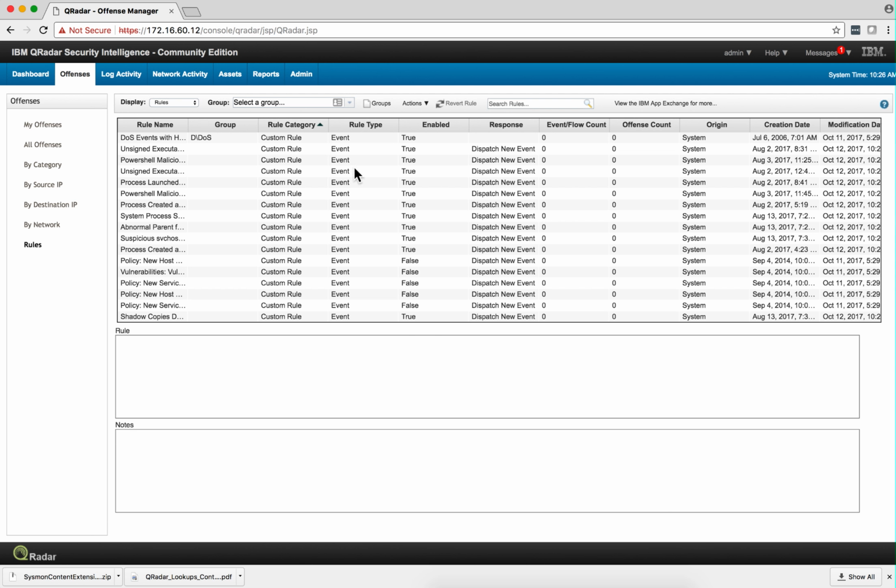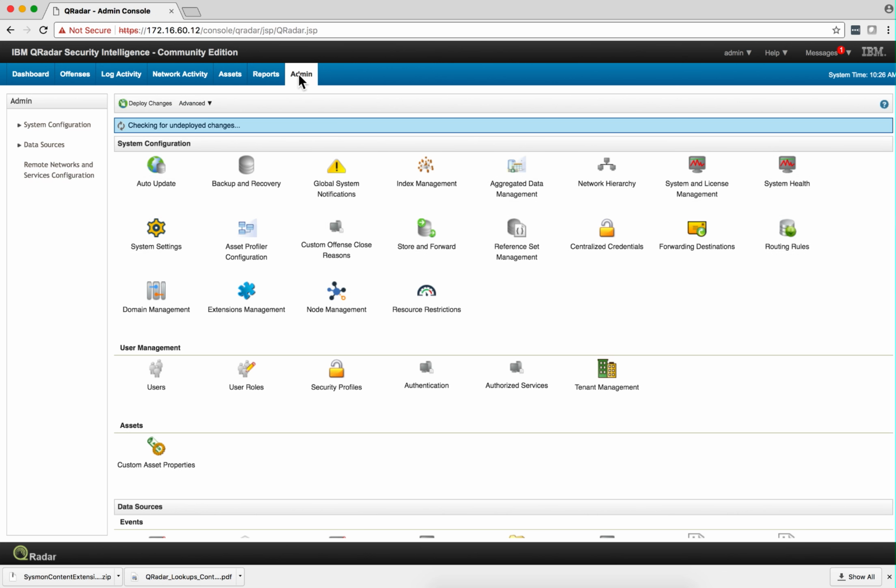The thing is that this application from the App Exchange not only gives you rules but also gives you reference sets. Reference sets is just a name for tables in QRadar that are used by the rules. So you can have a reference set with bad IP addresses or good IP addresses or allowed IP addresses, and then the rule is going to act based on the content of it. And this reference set can be fed by threat intelligence apps from the outside, so you don't need to manually work with that. App Exchange also gives you saved searches, something called AQL functions, which are extensions to the package.